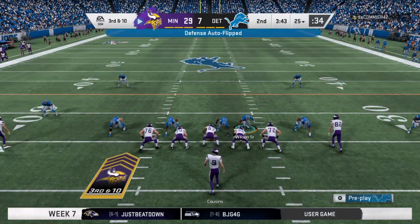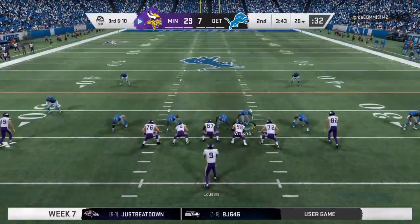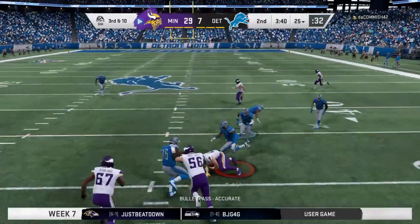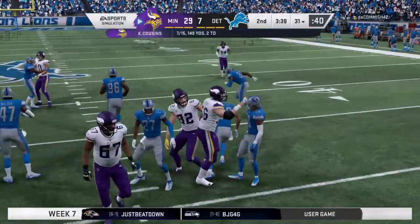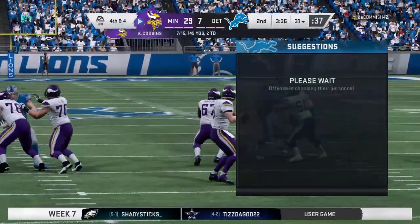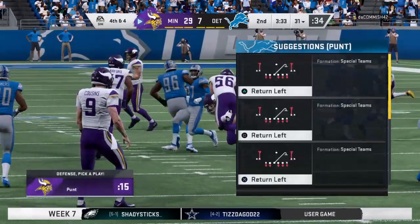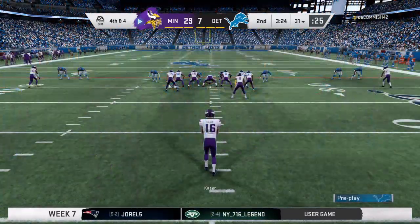He kind of forced that one there, didn't he? It's almost like he predetermined where he was going to go with the football. Yeah, he wasn't really going through progressions. He wanted to go to his top guy. You do that against this defense, they'll make you pay, won't they? Yeah, they certainly will. They react very quickly to the thrown football. The completion good for only 6, and that'll bring up 4th.